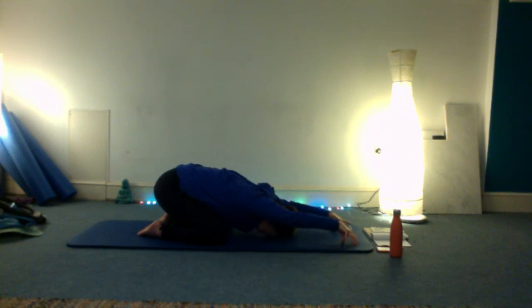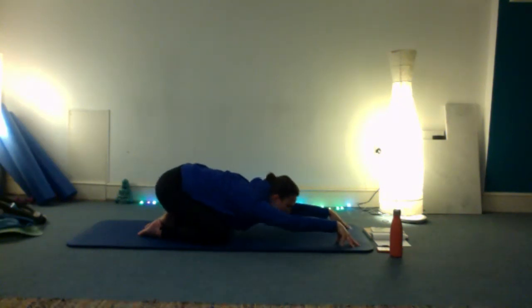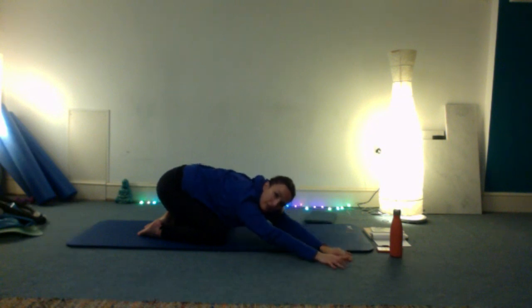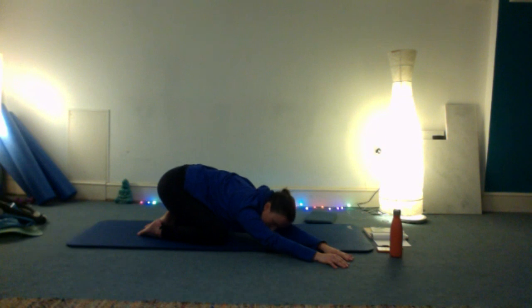Maybe just sort of tap the fingertips so you're stretching a little bit more into the shoulders, a bit more actively. If you like a bit more of a yogi position, you can even look forward to find that stretch or the energy into the middle of the shoulder blades. And then let's walk the hands across to the right side of your mat. Keeping the left side of your bum heavy. So we're trying to keep the pelvis grounded, left sit bone to left heel, but you're reaching out through the left fingertips.